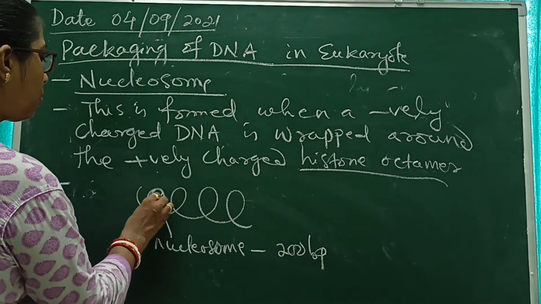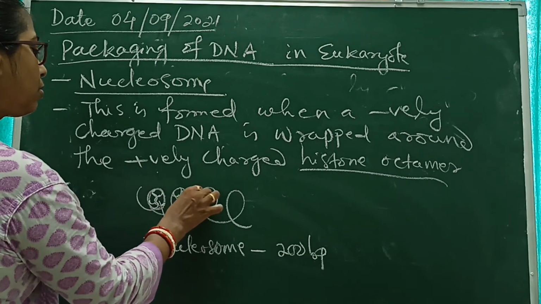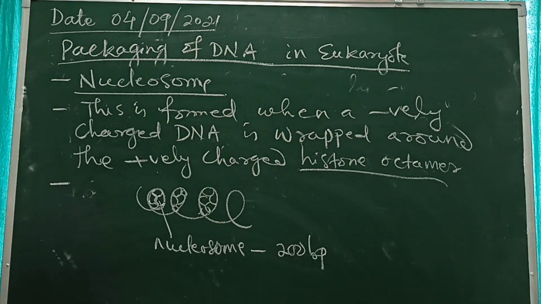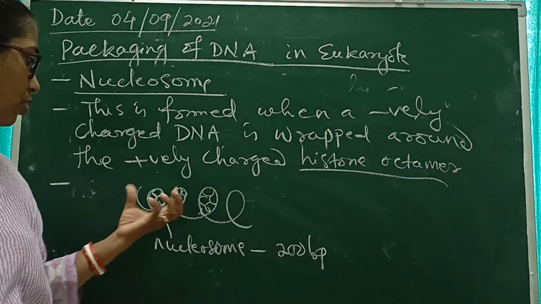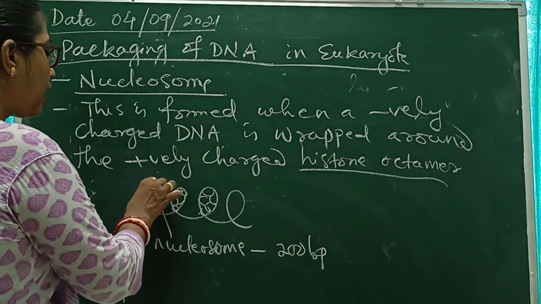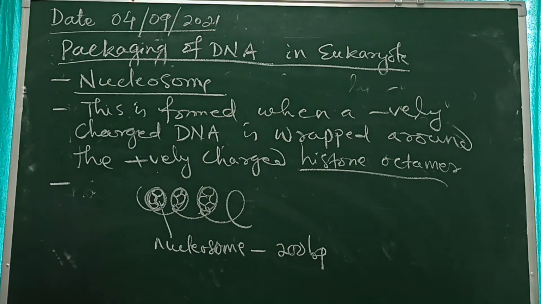As I am showing here, it forms the repeating unit. So this is a nucleosome. This forms a repeating unit, and in this way such a long DNA is packaged in the nucleus. Okay, and it forms a coiled thread-like structure, like beads on a string. The arrangement is similar. But the single packaging unit of DNA is known as the nucleosome.